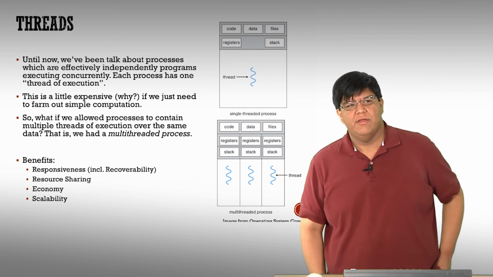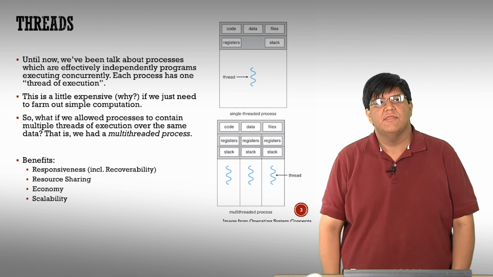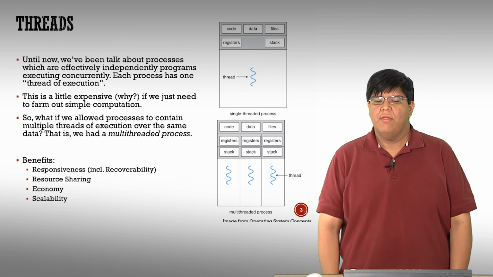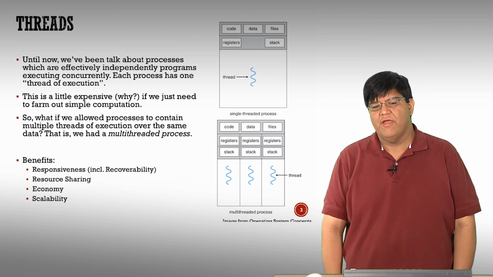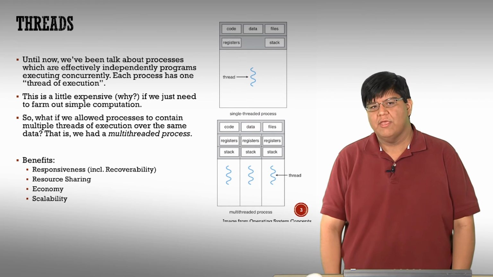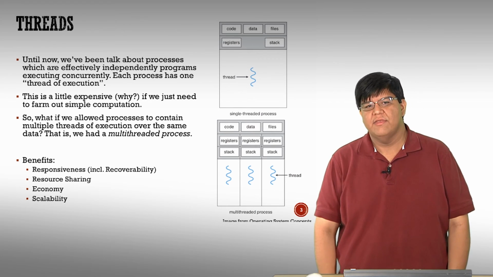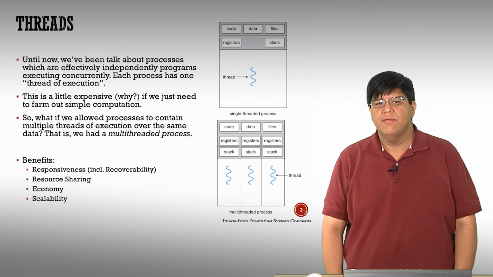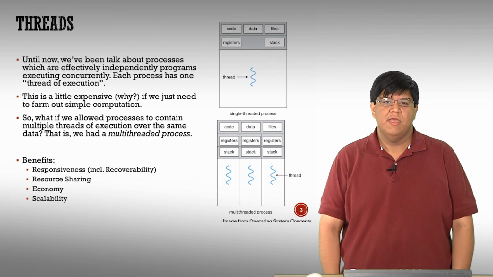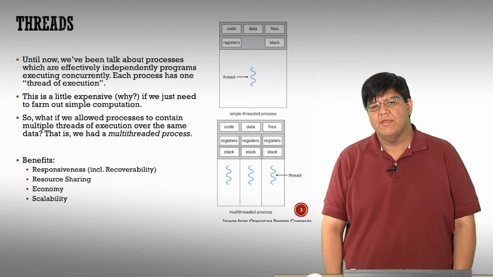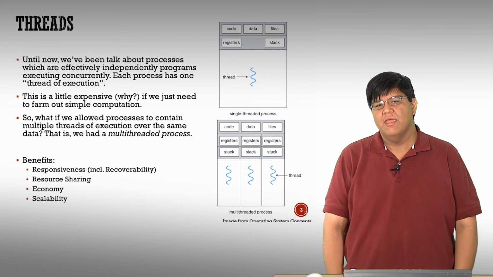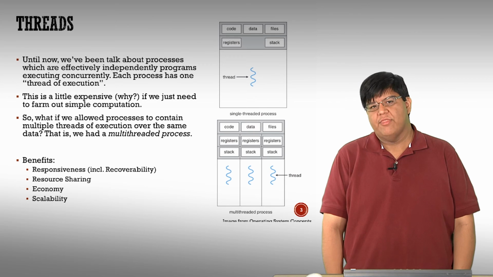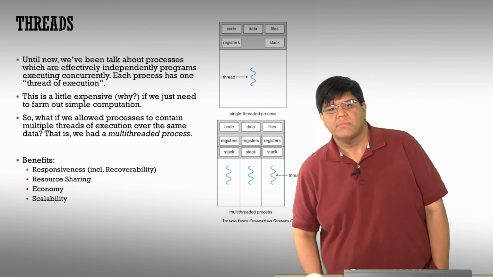Another thing is resource sharing. You can think of systems that don't have a lot of resources available, and maybe your overall process has managed to grab some stuff. Maybe it has a bunch of memory allocated to it, maybe it has a couple of I/O devices it knows about. Basically, you can say, these resources that have already been claimed, I can pass those along to the threads. So the threads don't have to worry about all this management stuff. I can just share those resources with whichever threads actually need them.